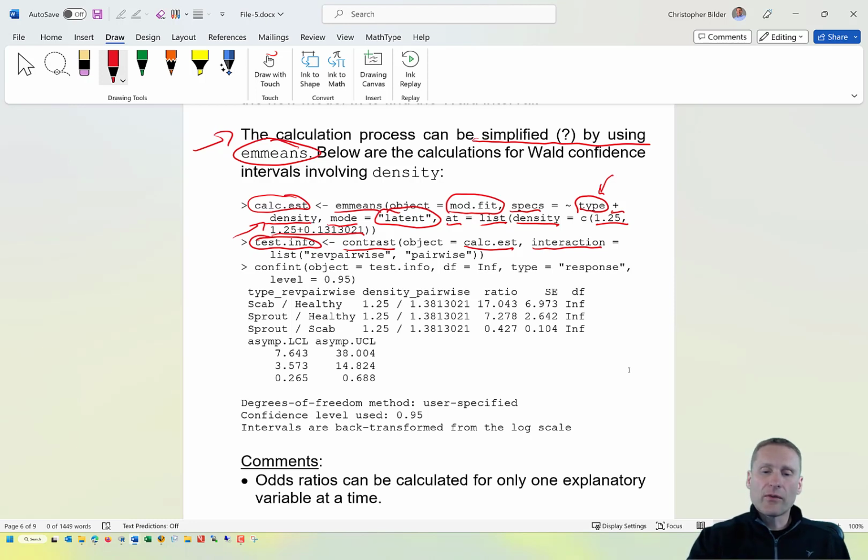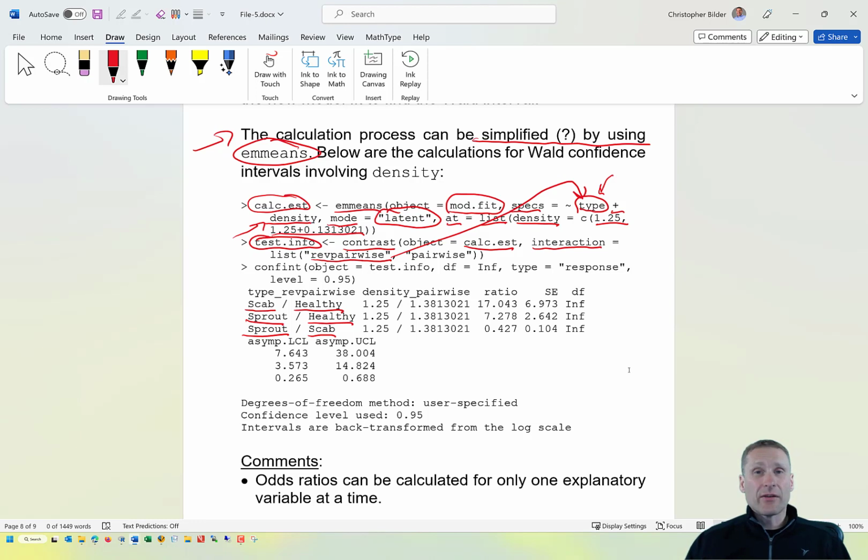And I'm going to first say reverse pairwise, or revpairwise. This is going to correspond to the first variable there, type. What that's going to tell R is, okay, rather than putting healthy first in our comparisons, we are going to put healthy last. So we get scab versus healthy, sprout versus healthy, and sprout versus scab.